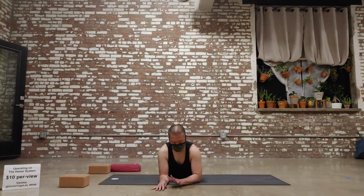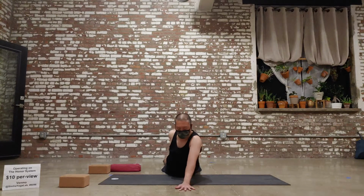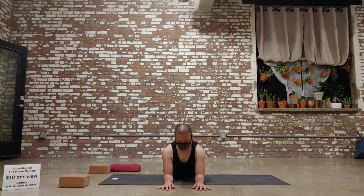All right, then turn your left hand in 45 degrees. Bend your left knee. Reach back with the right hand, grab the foot, kick back, lift, and look past your right shoulder behind you. Now, if this is good, stay here. If you have more back bending, press your left palm to the floor, lift up, and it's a higher position, a deeper back bend. And start to release. Square back to center.